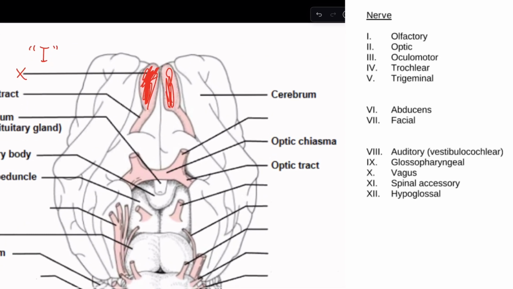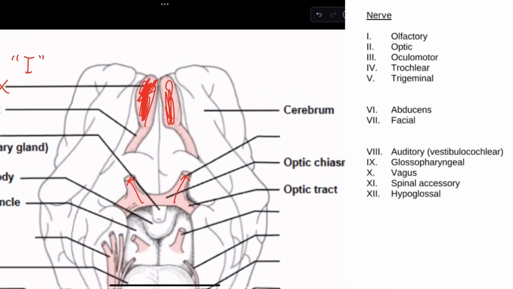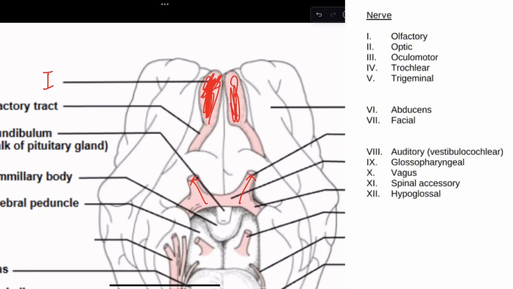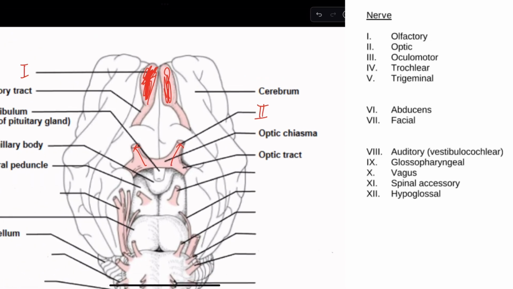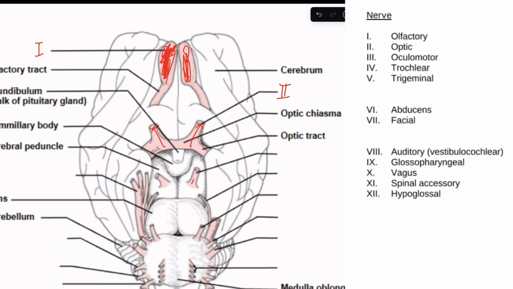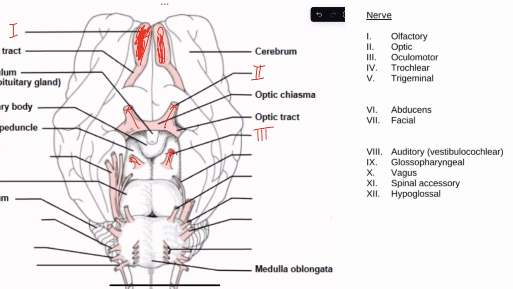Okay? And then the structure right here, going like that, that nerve is known as the optic nerve. Actually, I'm not going to restart the video. Let me just finish it. I'm just going to give you guys the number of it. I, and then here is the I. Okay. Now going over the third, it's called the ocular motor. The ocular motor is these structures right here. And then the Roman numeral looks like that.